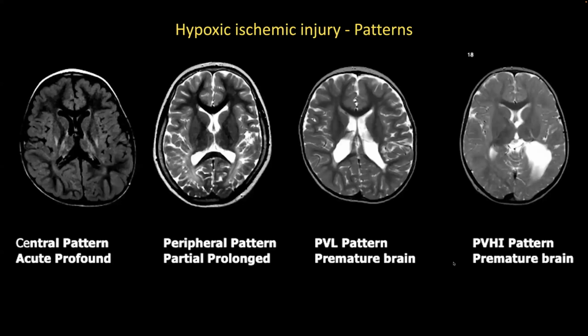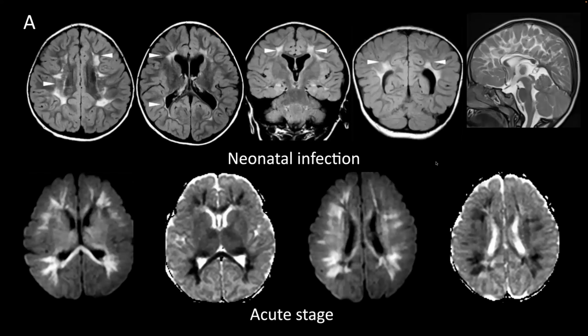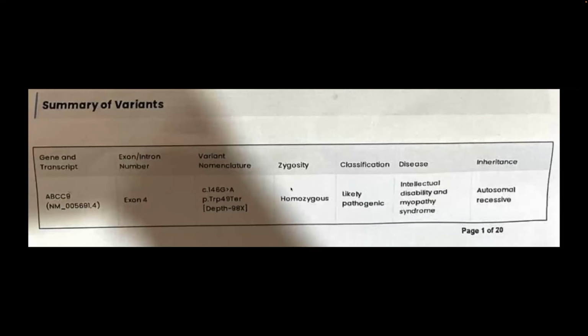In terms of the imaging pattern, we are thinking of a likely acquired cause, given that possibly in the neonatal period the child had a history of apnea and ventilation. Hypoxic ischemic injury would be at least the primary imaging differential. Any infection primarily affecting the white matter in the chronic stage can have a similar extensive gliosis and degeneration. We're not sure if a neonatal scan or an ultrasound was done at that time. So imaging-wise, we're pointing towards more of an acquired insult, but I think the genetics was done, and Devangna, you can, yeah.